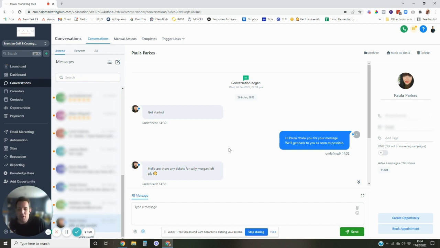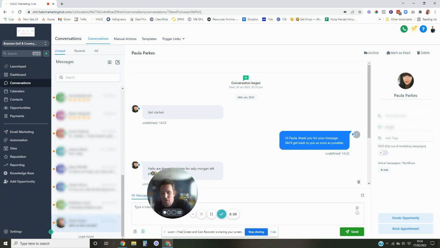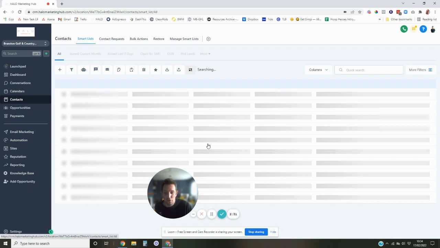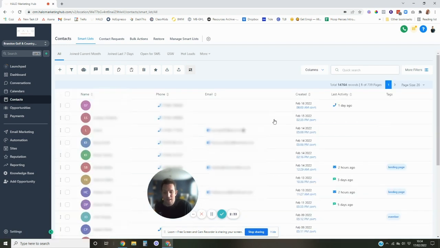Now, the next stage of the game plan we want to talk about is E, and this is existing data. So bearing in mind all the stuff we've talked about and how easy it is to communicate with these people across different channels, the other thing we do during your setup is we want to make sure that we import any existing data that you've got. So whether you've got, say, expired member lists, or old cold leads, or whatever it is, we will import all of that information for you into your database and keep it organized for you.